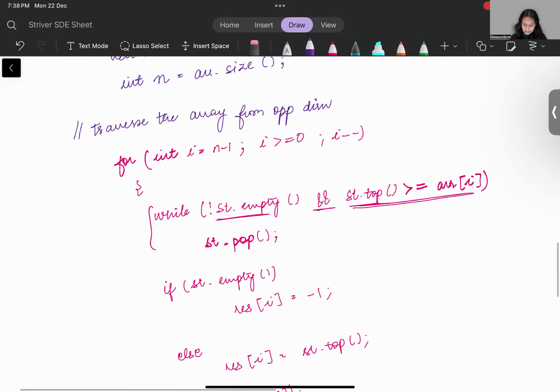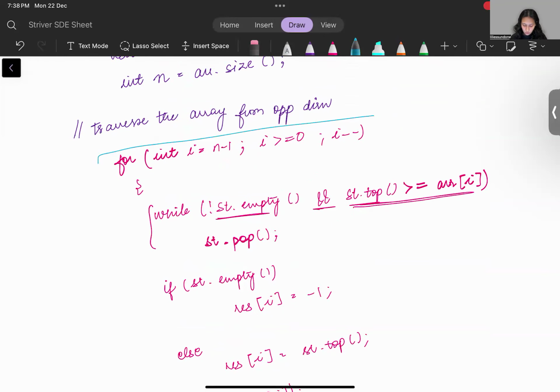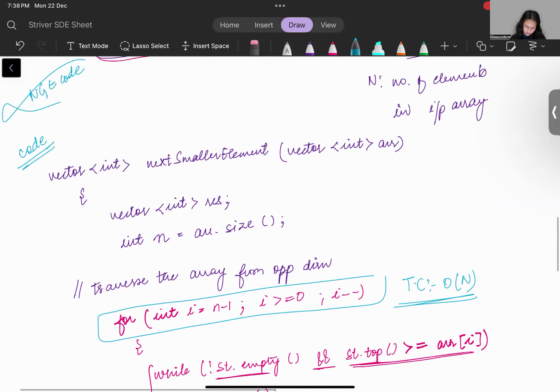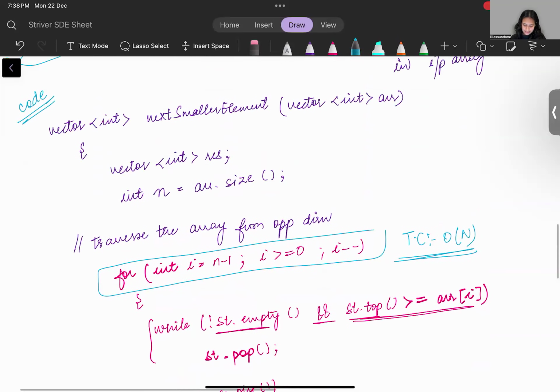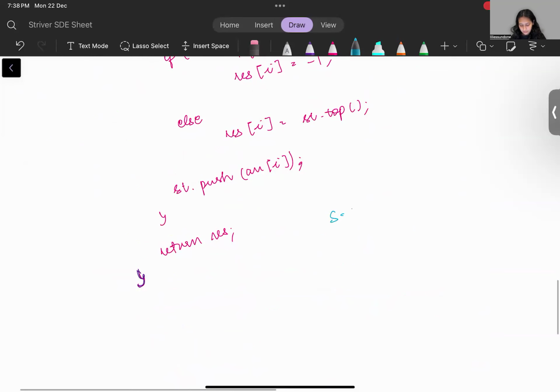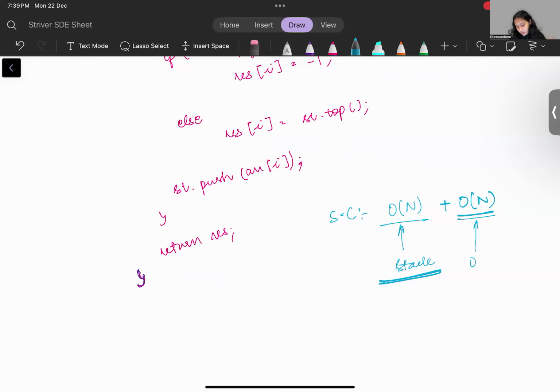You know why the time complexity, because we have this main loop, hence your time complexity comes out to be big O of n, right? And I think we're good, right? So the space complexity is big O of n for the stack. You can say big O of n for the output array, right?